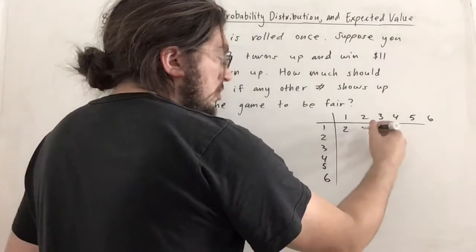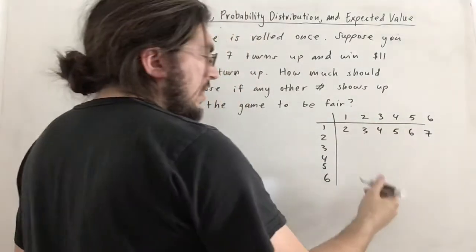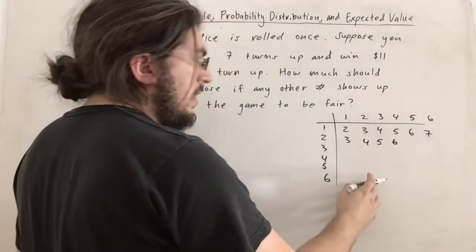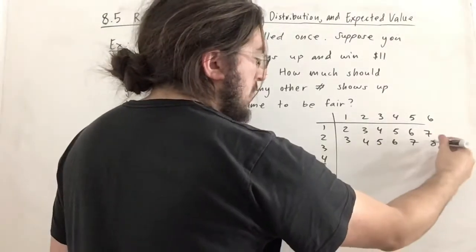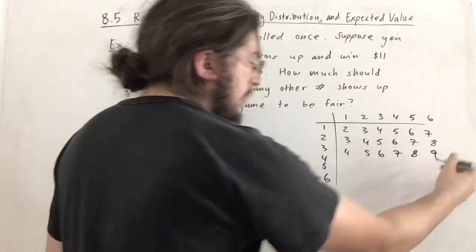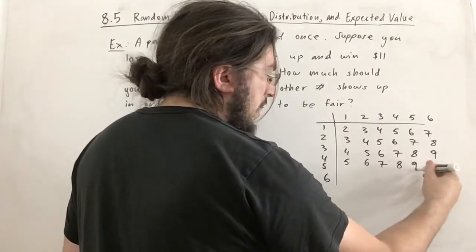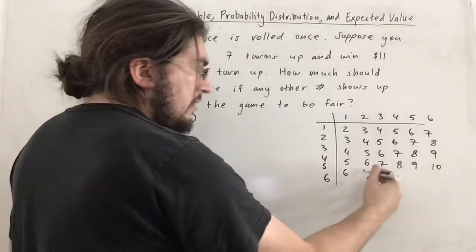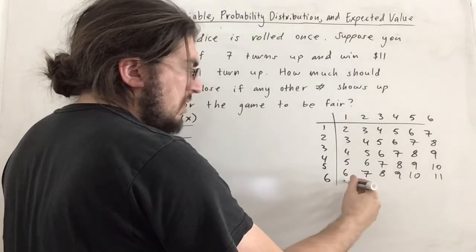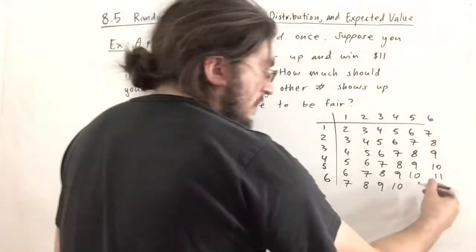So like here, this is a 2, this is a 3, 4, 5, 6, 7. This would be a 3, 4, 5, 6, 7, is that right? Yeah, 6, 7, 8. This would be 4, 5, 6. So you see there's a little bit of a pattern that I'm doing here. And 5, 6, 7, 8. So everything's being shifted over. 9, and then this is 4, and 6 is 10. And then here, this is 6, 7, 8, 9, 10, 11. We kind of did this before. I don't know if I quite showed you like this, but this is a way to calculate how many ways you can roll certain numbers. And then finally, we have 11 and 12.